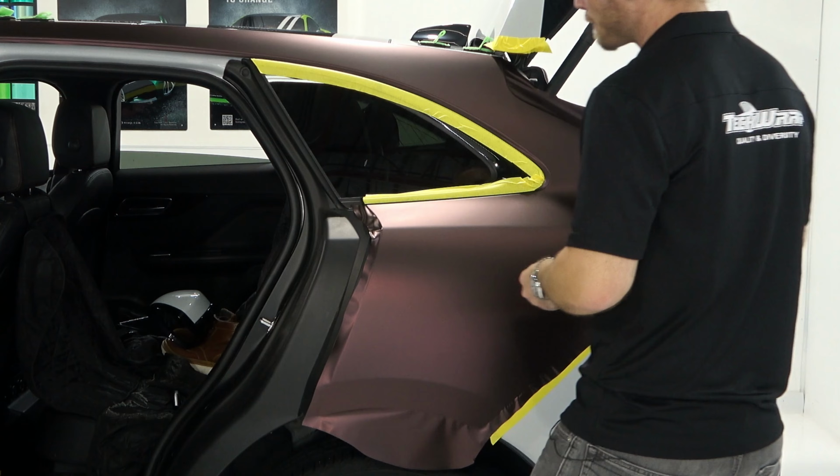Now we have a little bit of slack right here. I'm going to show you what to do with that. Right here, I'm going to go under here, and we're going to finish that off also. And this big wrinkle at the very top is going to go up. And the film is actually super nice right now. It's like it's pulling itself along or around that top edge. Super beneficial. So keep going through here. Again, lifting the film, squeegeeing it really nicely and really firmly. And this wrinkle right here.